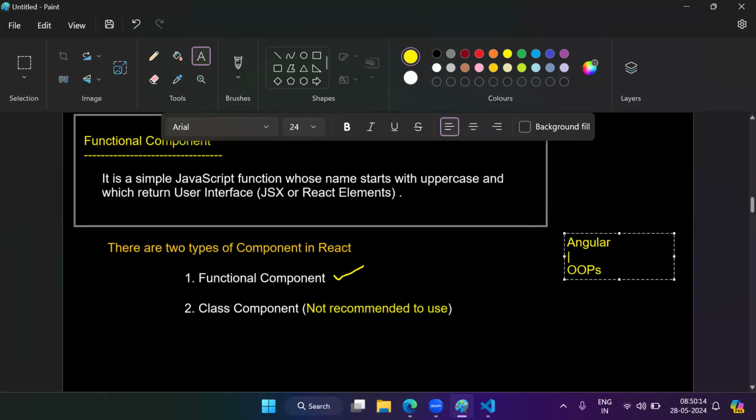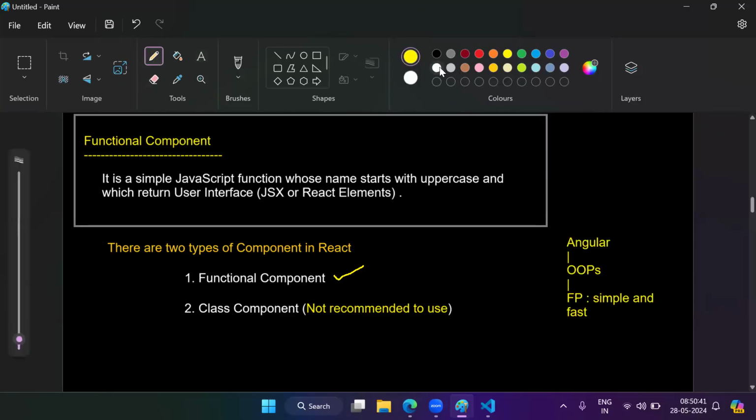Slowly they are moving Angular also into functional programming. The core reason for going towards functional programming is that it is simple and fast in execution. It is simple to create and work with, and it is very fast in execution. That is the only reason why Angular also started moving towards functional programming.